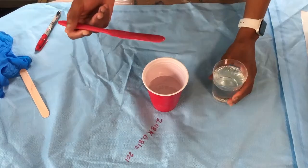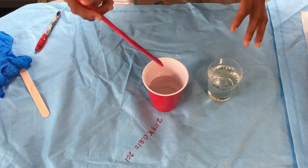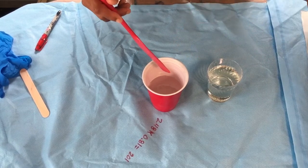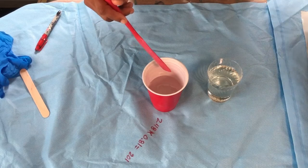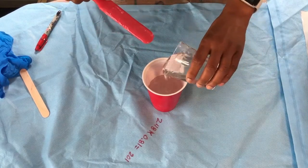I'm sitting here talking. This is why I'm not pouring this in, because as soon as these touch, the chemical reaction does start. So don't mix your two components until you're absolutely ready to stir it together, and also until you're ready to put it on your piece, because that's when the clock starts. As soon as they touch, the reaction starts and they're going to want to harden up with each other.